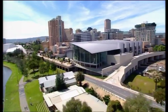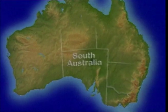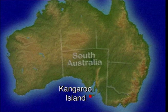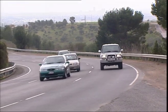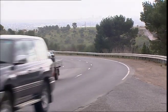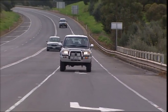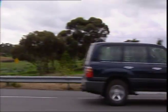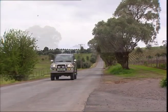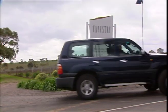On today's program, we'll be heading due south from Adelaide, the capital of South Australia, and heading along the magnificent Fleurieu Peninsula to Kangaroo Island. Just outside of the city, we pass one of Australia's most famous wine regions, McLaren Vale. Some of the world's most famous wines come from this region.